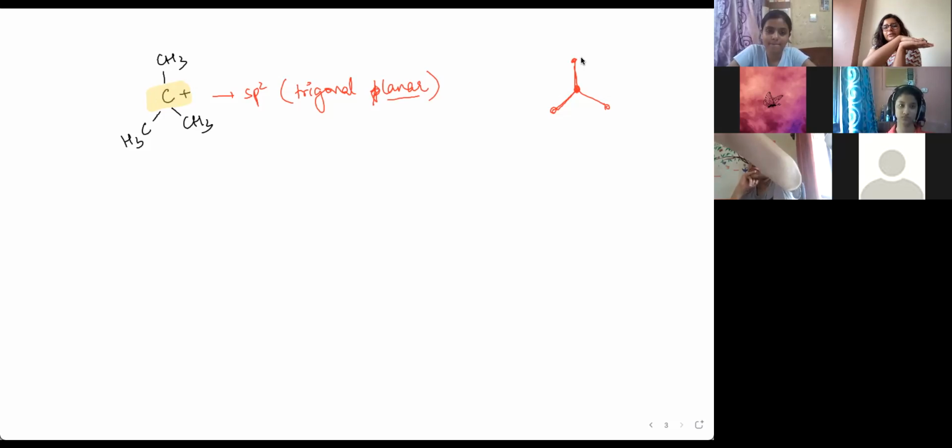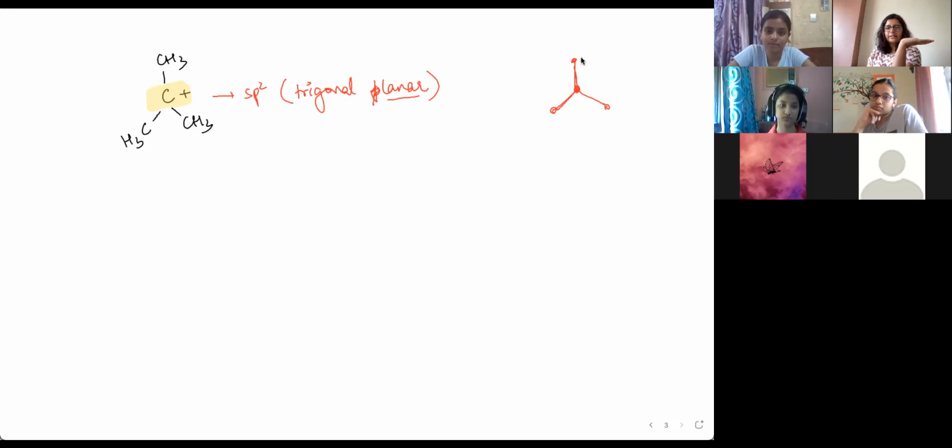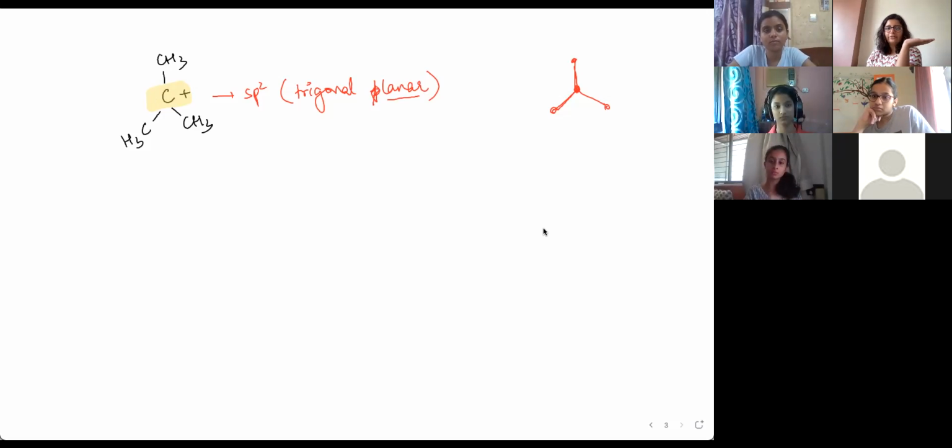So when a nucleophile comes to attack, from which direction will it attack? Sides, top, bottom? Top or bottom. Why not sides? Crowding, because all three bonds are in this plane. You have 3 methyl groups here. The nucleophile can come from the top because it is completely empty, or from the bottom because it is completely empty. So either top or bottom, 50-50. 50% will attack from the top, 50% from the bottom.